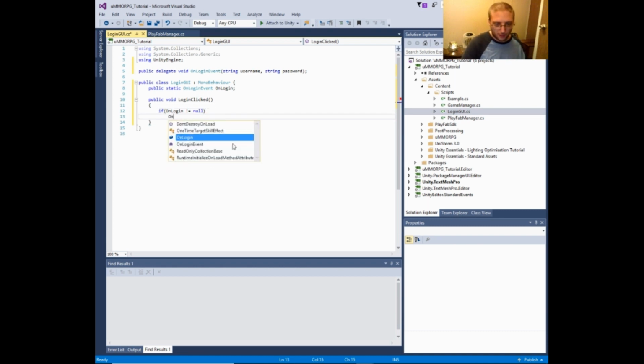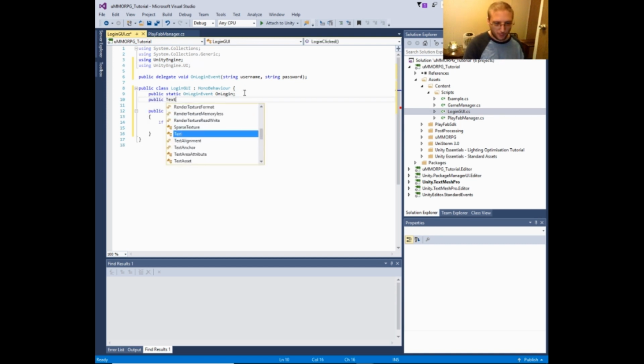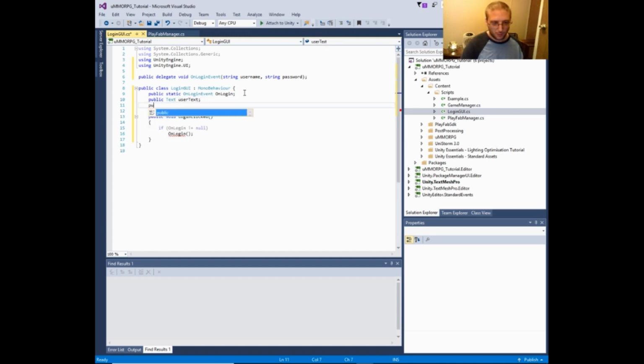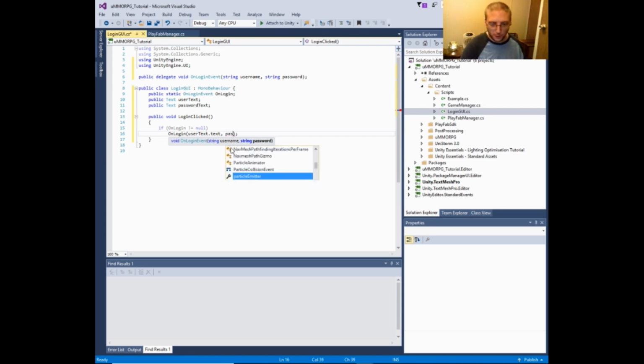And if it's not, then we can call OnLogin and pass in the username and the password.